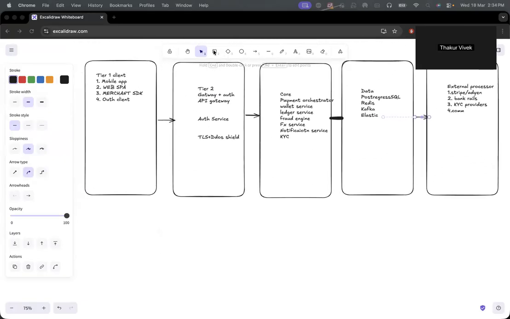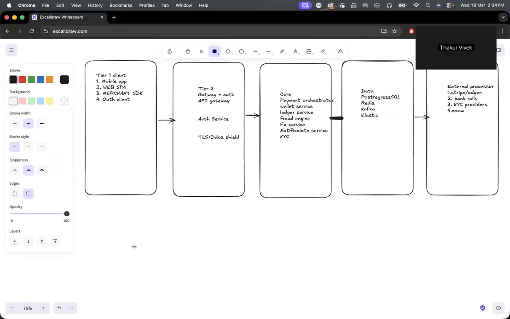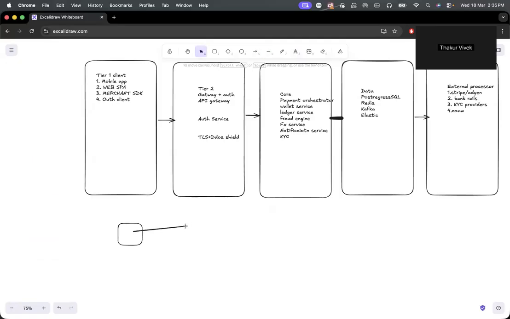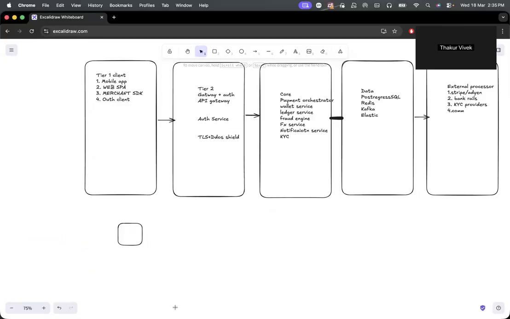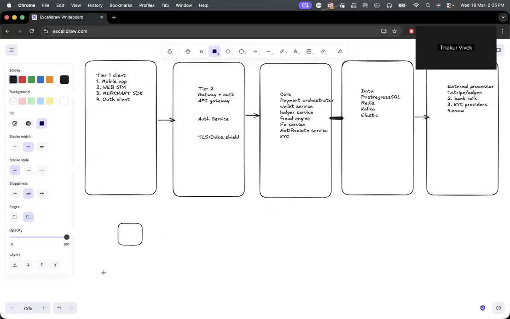So see your client. Your client will talk to your API gateway. Your API gateway will talk to your payment processor.